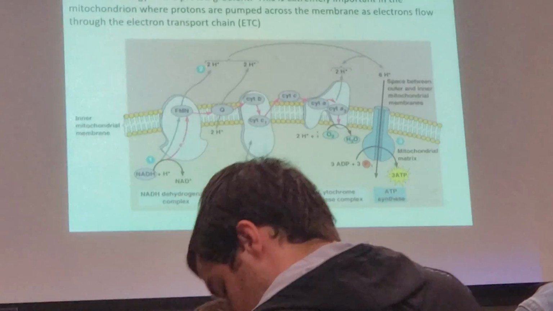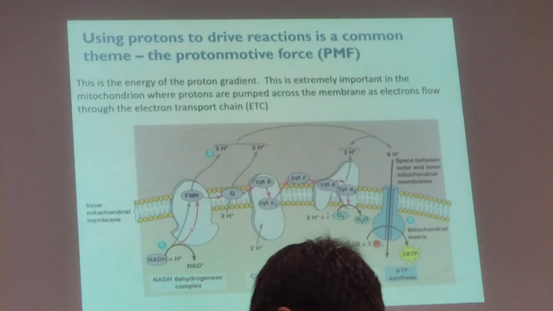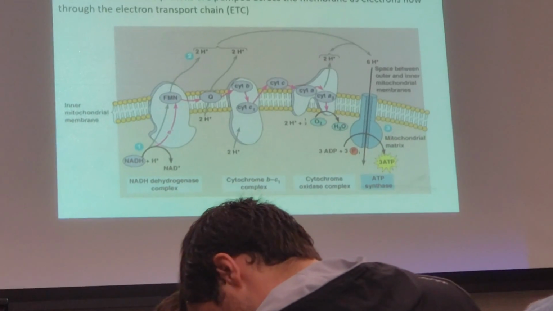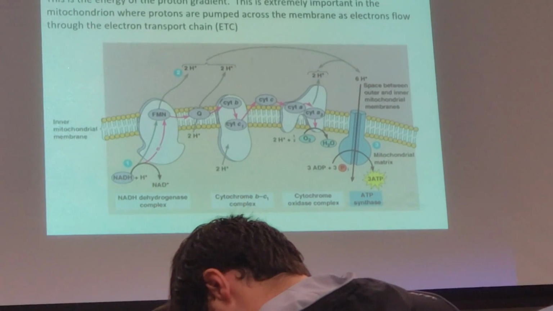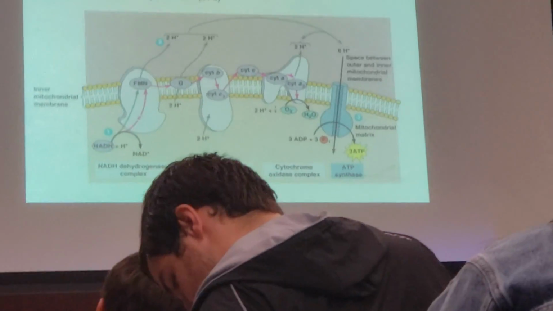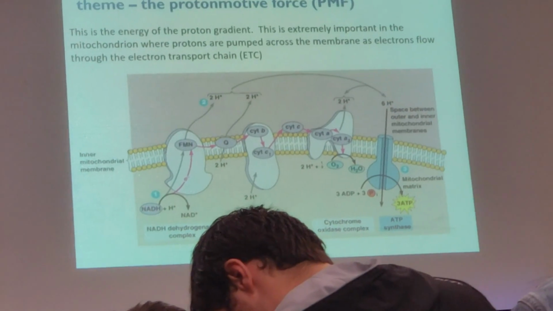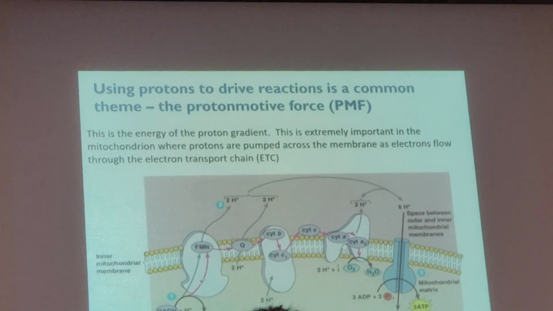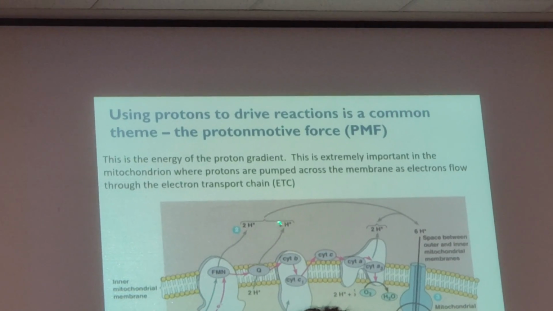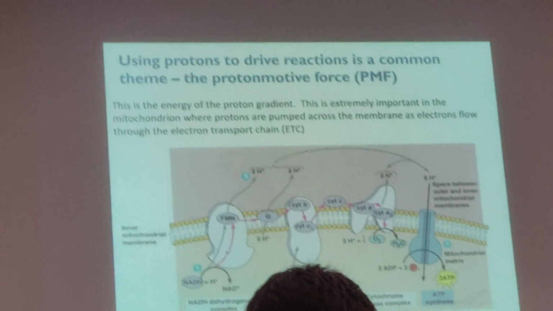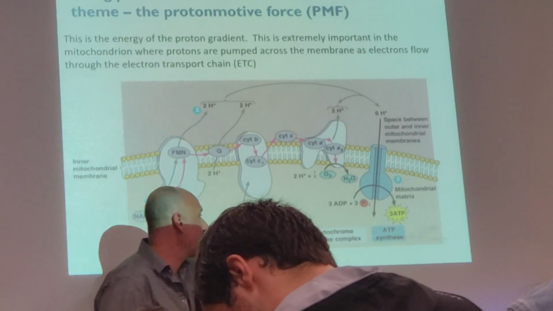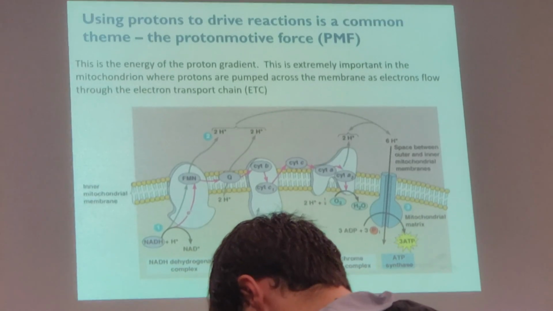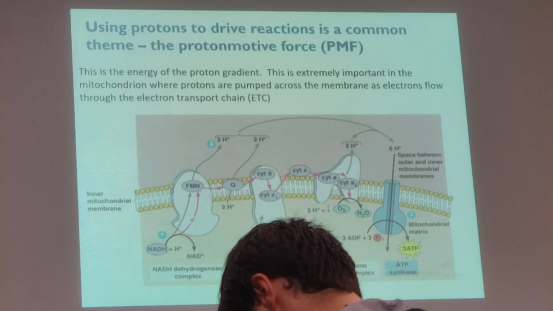mitochondrial use of protons. And so this is what's often called, I don't know if you have heard of the proton motive force before? You have, okay. So you know the proton motive force, you know all these components of the electron transfer chain, you probably had to memorize them at some point. There are lots of little cofactors involved. The bc1 complex, cytochrome oxidase. And ultimately, this whole thing is coupled to ATP synthesis at the end of the day.